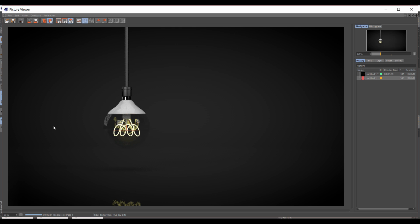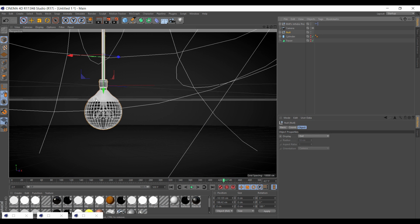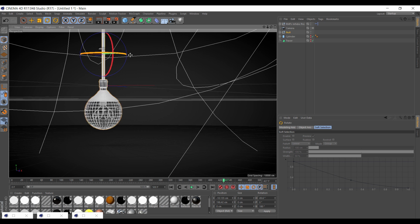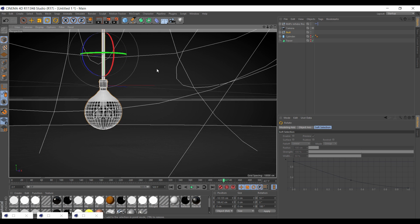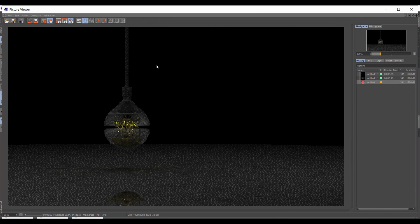That looks pretty cool. I think one of the things that I should have done, let me just stop that real quick, is I should have just rotated this and set maybe random on the rotation for all the hanging ones. That's why it wasn't quite looking right to me. That's where my problem was.